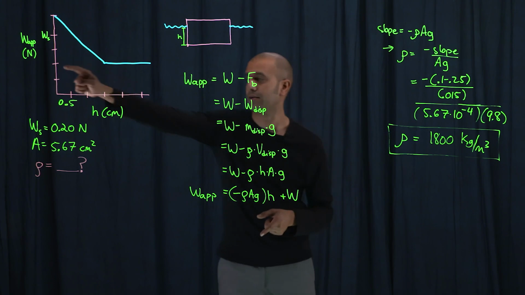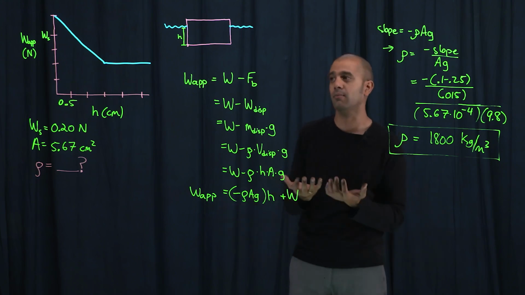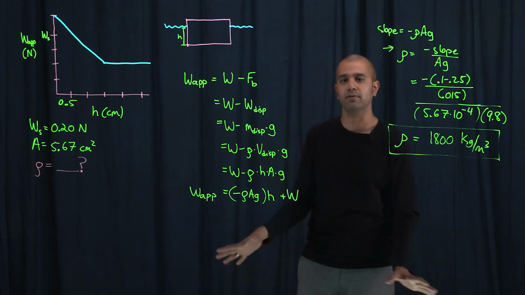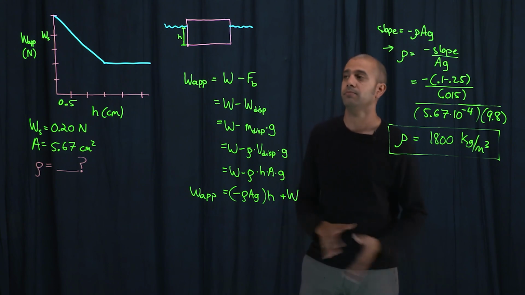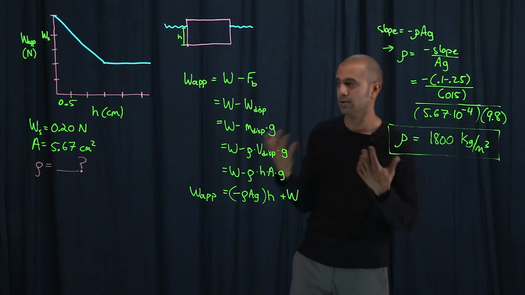Once it's all the way inside the water, it still has an apparent weight. So it still has a weight. So unless something is pushing it back up, that weight's going to cause it to sink to the bottom of the lake or wherever it is. But of course, that weight will be much less than if it was above the water. And that's the notion of apparent weight.